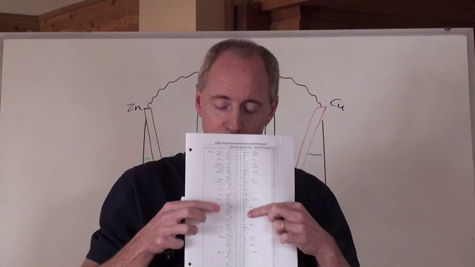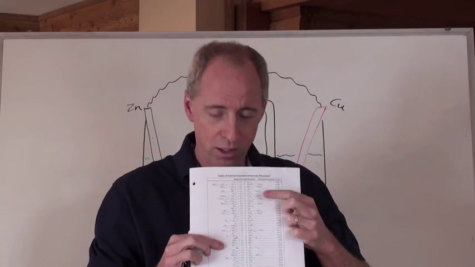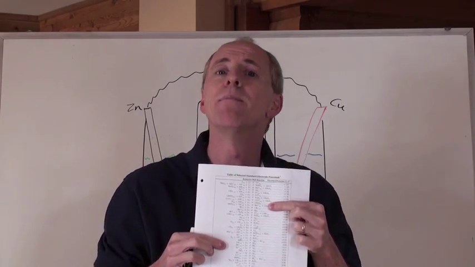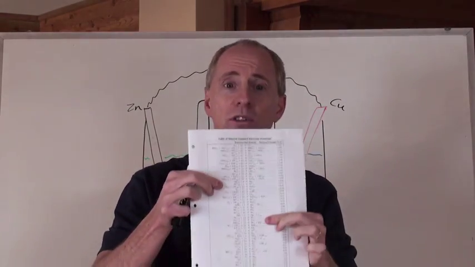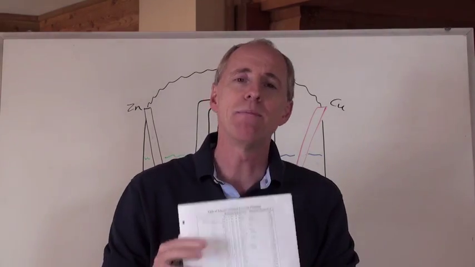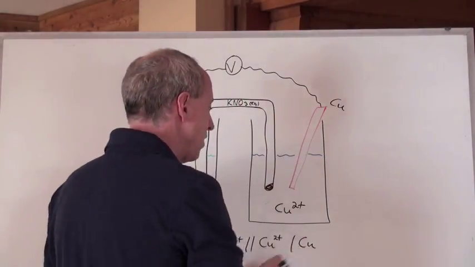If your strongest oxidizing agent was down here and your strongest reducing agent was here, that would be right over left and that's non-spontaneous with a negative voltage. But these cells must be spontaneous, so it's always going to be left over right. Always going to be left over right. Always. And that means it's going to be a positive voltage, always, when you set this up.